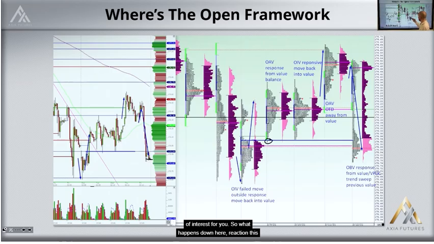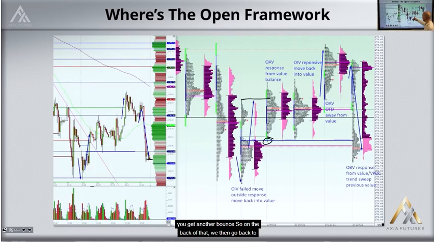So what happens down here? Reaction. This gives you a trade. This gives you a very clear trade as well. You can buy from the previous high, previous value area high, down towards VPOC. Anywhere in this zone provides a decent entry point, which allows you to then play back up, essentially to fill this zone in, and also to trade up to the top of this poor value area. So responsive trades you can look for there. Alternatively, you're looking for a break towards the upside on the basis of escaping previous range.